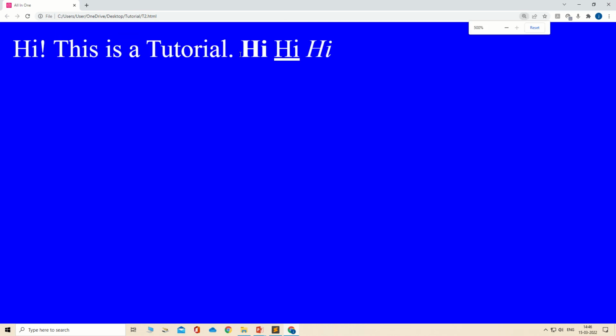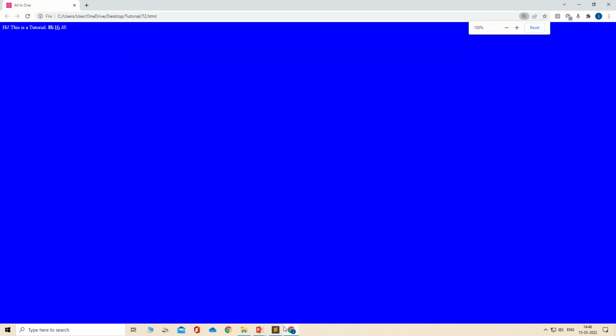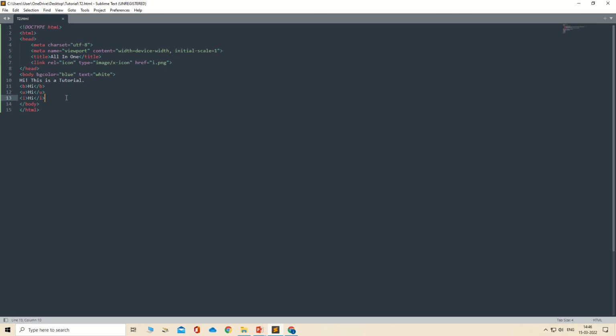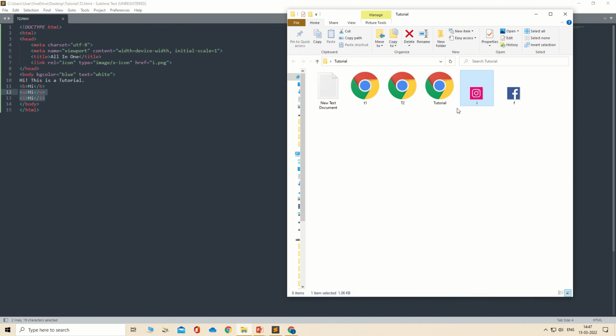And then when I refresh it, you can see, I'll zoom in. Hi is bold here, hi is underlined here, hi is italics here. Okay, so there are attributes. The special thing I mentioned is an interesting fact about Word. I will show you.